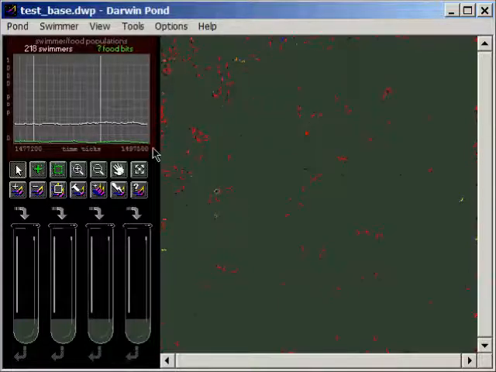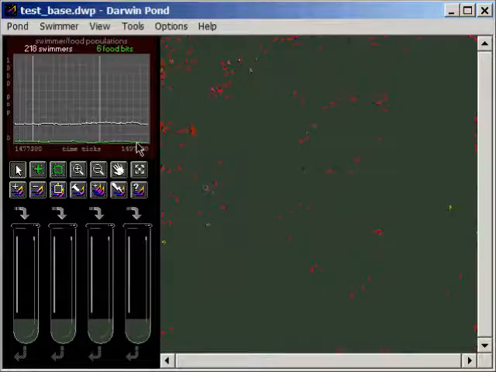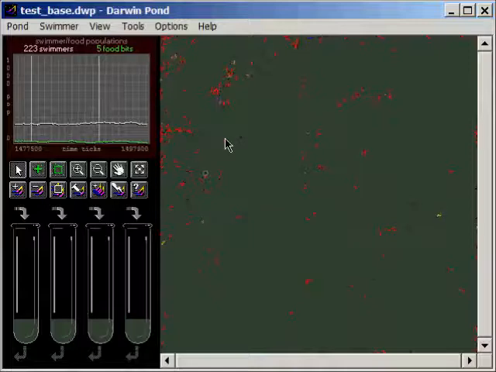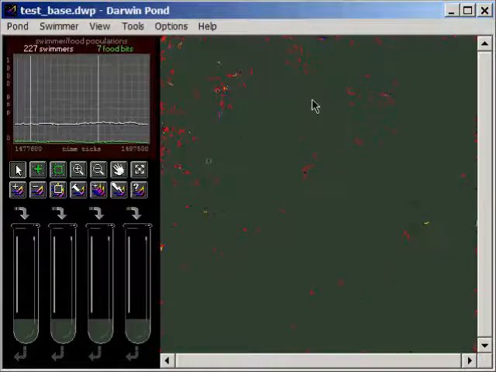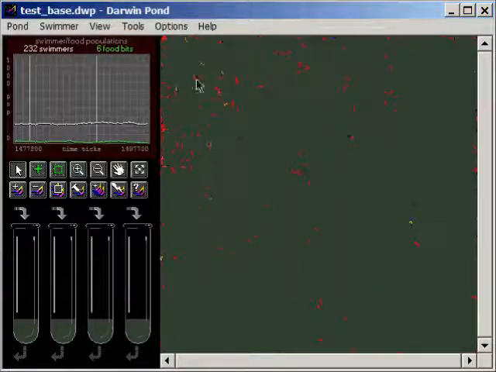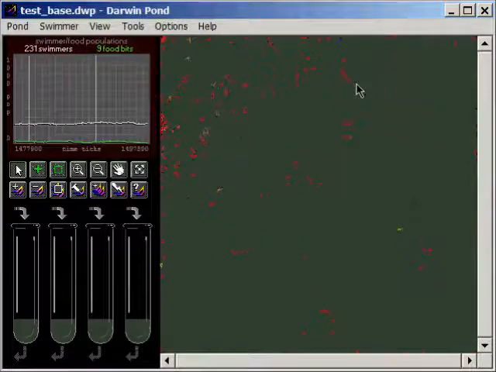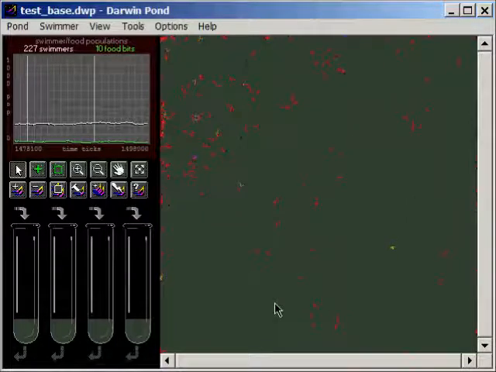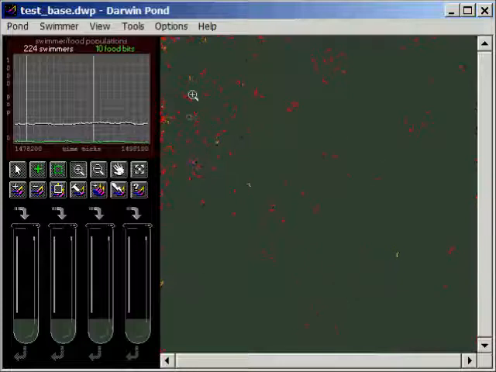We're up around 1.5 million ticks at this point. At the last episode, I had introduced an invasive species that I called the worm or the red worm. And as you can see at a glance here, they have completely destroyed the seahorse creatures. They have driven them into extinction and they are the only species in the pond right now. There's a couple of small color mutations, yellow, purple, but for the most part, you see these red worms have just decimated everything.